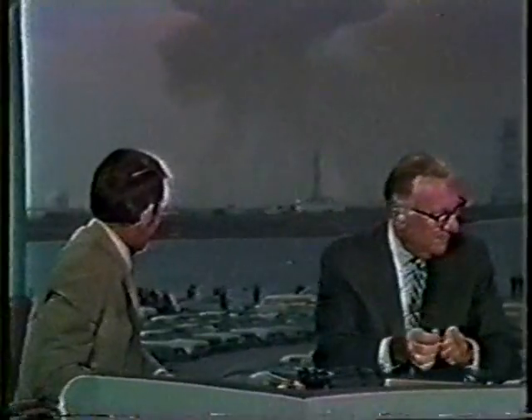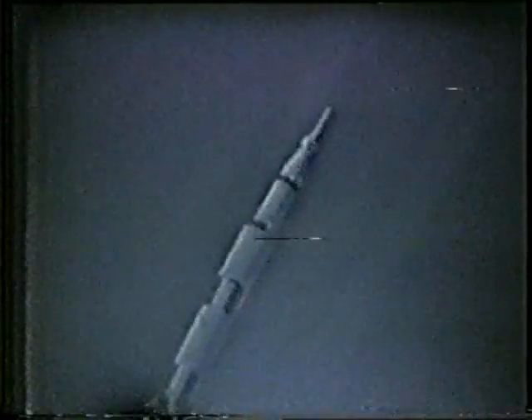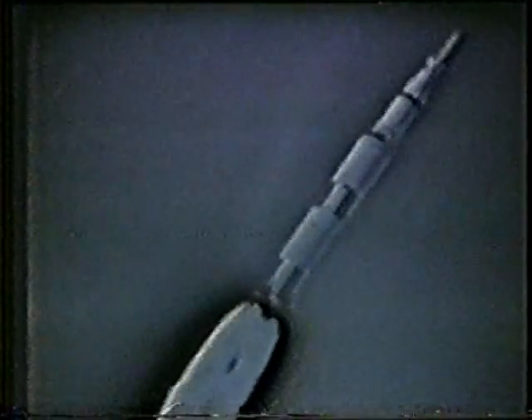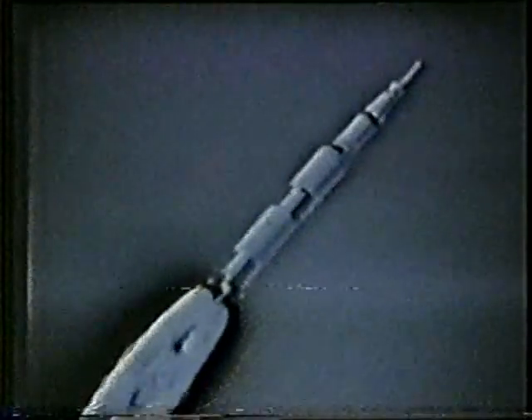One Bravo now — we're one Bravo. Cabin pressure coming down, adjusting from sea level to a space environment. We have a remote camera working. Status check in mission control coming up all greens on the flight director's console. In Houston, everything looks good here on the ground. One minute, 19 seconds — coming up on period of maximum aerodynamic pressure on the vehicle. That camera you see is further downrange, down the Florida coast, and apparently they've got a clear shot. I think this is the Riviera Beach camera, right down there. It's 60 miles down the coast.